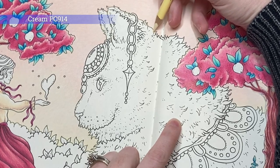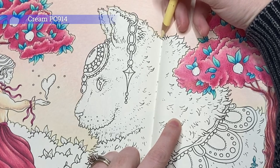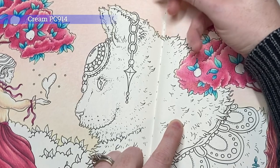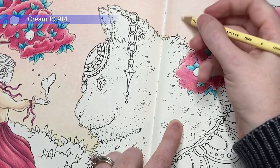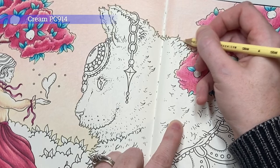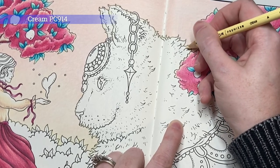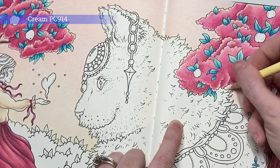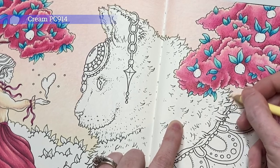And if you don't have Polychromos, it's not a big deal. You can use Prismacolor. You can find similar colors probably in either the warm or French grays, whichever you prefer. And you'll find similar colors to the ones that I'll be using with the Polychromos. You'll just have to sharpen them a lot to get that texture. It's achievable with Prismacolor. It's just more efficient, I think, with the Polychromos. So that's what I'm going to be doing.